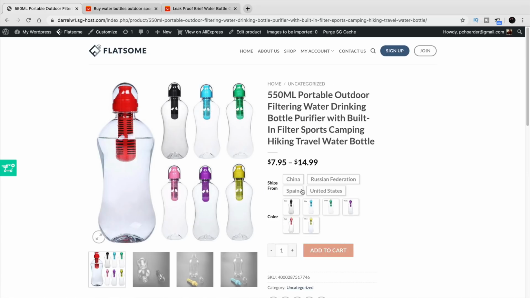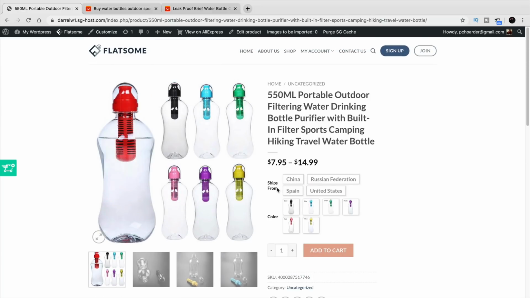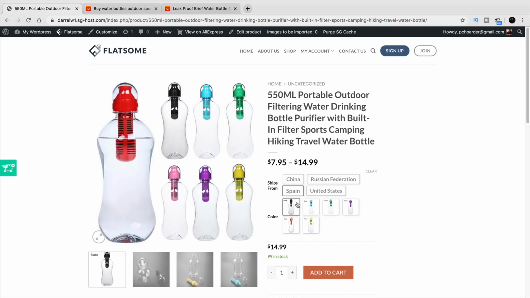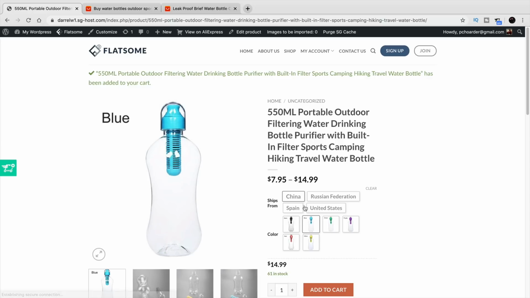See, this right here is why you don't want to bulk import everything. So right here, you can see how it's shipping from, you don't need this information right here. So when you import these products, guys, make sure you edit the product and make sure that this stuff is not shown to the customer. So just be mindful, don't just say, I'm going to import everything, because then you get stuff like this, and it doesn't make much sense, because people don't care that all this stuff comes from there, right? So that's just an example of what you want to do.